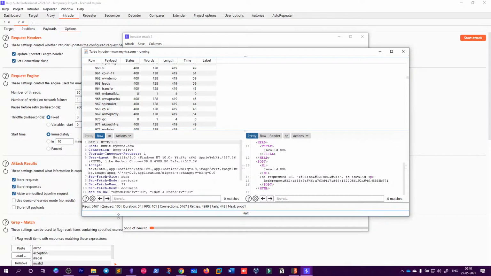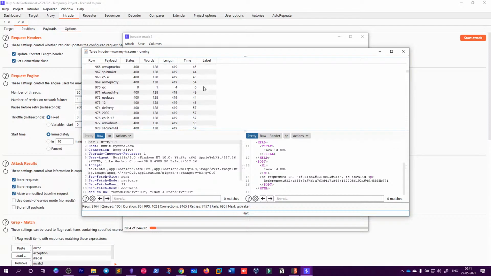We are very close, and I think we have crossed it. You can see we have 7000, and this one is 7003, so we have crossed Burp Intruder in the request part.